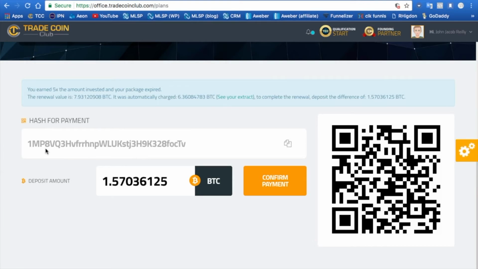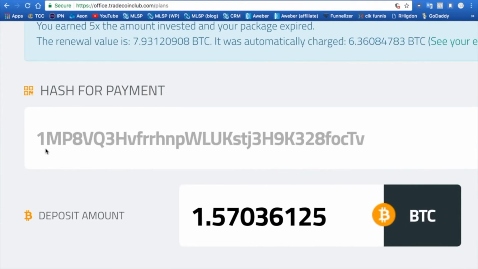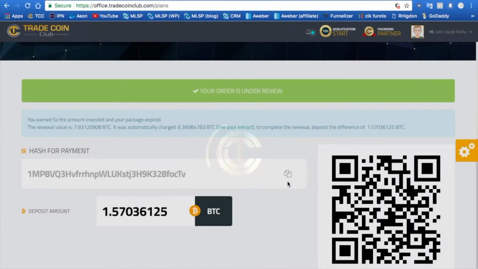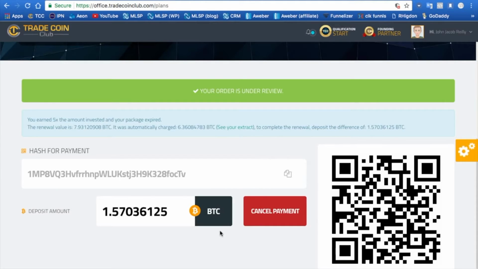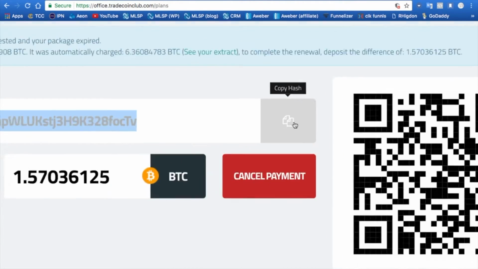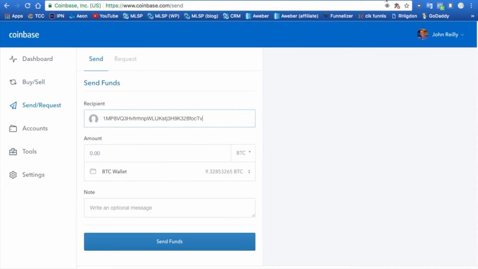So you can see here that they already generate the hash for you. They've already created this hash, and all you have to do is settle this difference. So I'm going to hit confirm payment, and then I'm going to copy this hash. There's a little copy hash symbol right there. I click that. I'm going to go over here to my Coinbase account. I already pasted it in there.